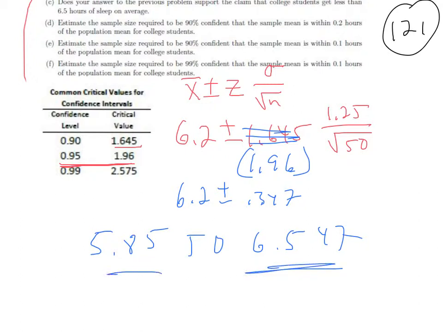Now with a 95% confidence interval, we see that it includes the 6.5 value. So here we definitely can't say that the college students get less sleep on average. Granted, it's on the upper bound of it, but it does capture it, and there's a 95% chance we could repeat the sample and get an average that high. Okay, so that's the interpretation we can make with this.